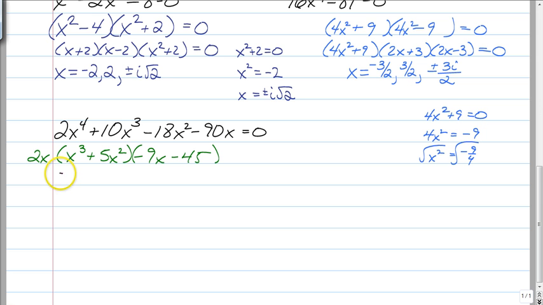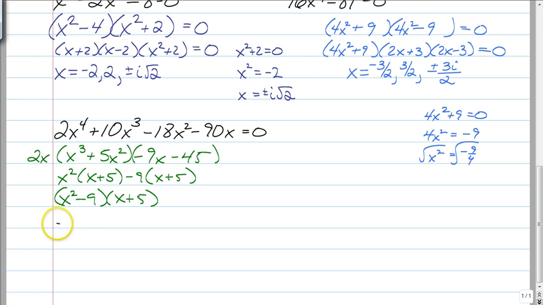He's still there. So you're going to factor out your GCF of this term, which is x squared, leaving you with an x plus 5. And then we're going to have our negative 9, which is going to leave us with an x plus 5. So first we have to group these, and we have x squared minus 9, which we see is a difference of two squares. So our final factored answer for this problem is 2x times x plus 3 times x minus 3 times x plus 5.